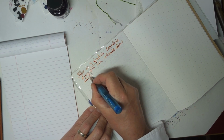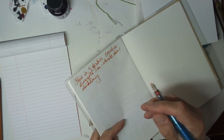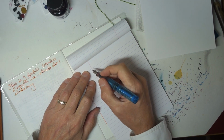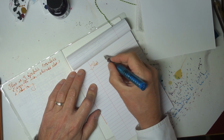And of course this is an interesting time of year for shimmering inks, because we're in the run-up to Christmas. I hesitate to mention the fact, but Christmas is coming, folks. I can tell that from the temperature in this house, which is currently freezing.